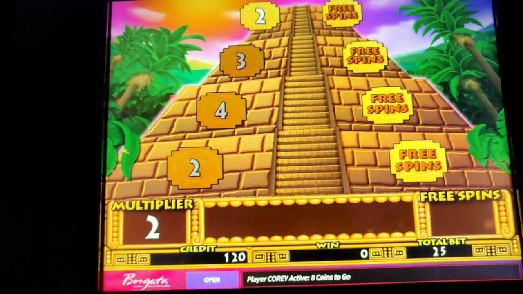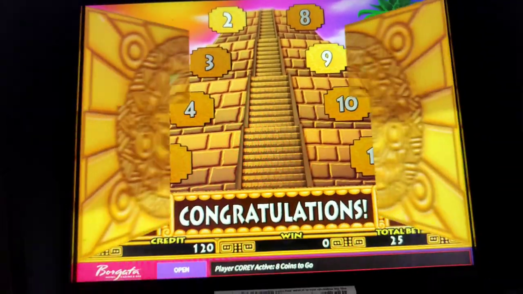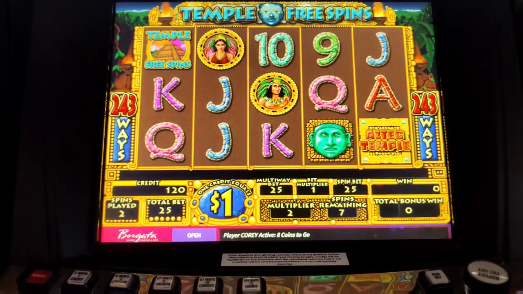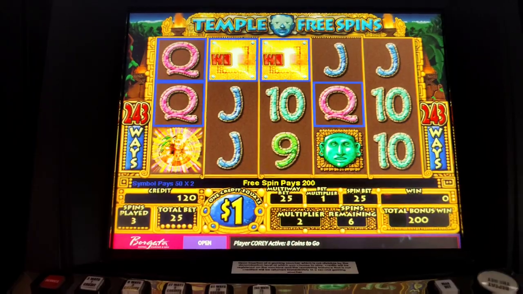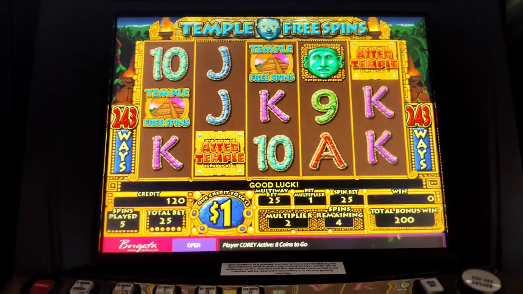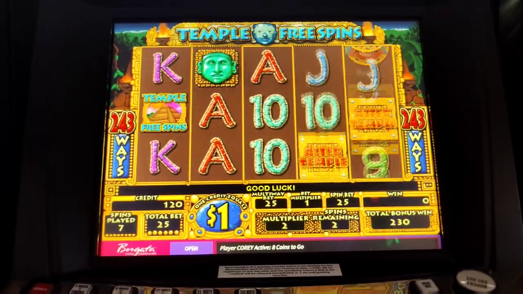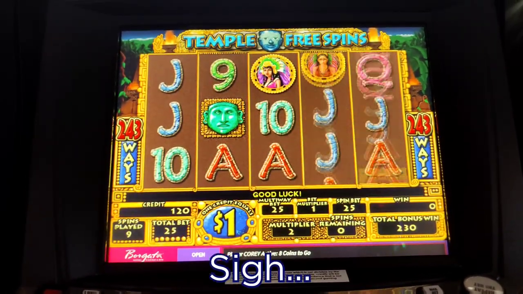Step forward and pick a multiplier to begin. Top level, top multiplier. Now you must choose to reveal the number of... I'm not picking well. That's okay. You never know, I just need one. One five at a time. No more bonus symbol, just wild. Come on. Aw. Eh, not bad.